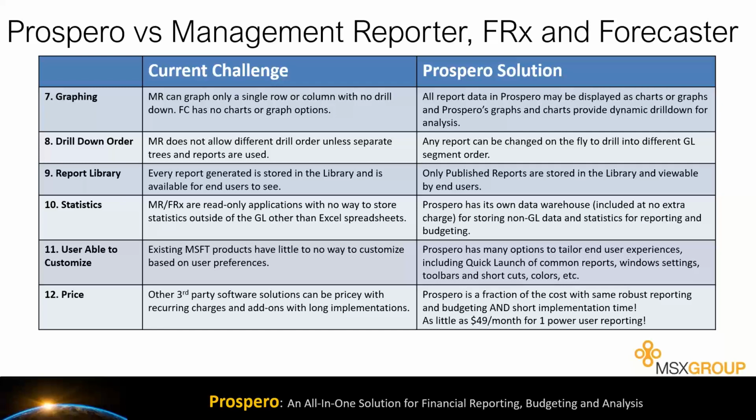Item number 8, one of my favorite features, is I always like analyzing data. I never was fond of processing it when I worked in the accounting world, but we're going to see some very nimble drill down and even drill order I can change nimbly on the fly. An example might be, hey, I want to drill into my multi-company report, but when I drill into, let's say, revenue, I first want to see it by company, or then secondly by location, or I could reverse that hierarchy easily on the fly without having to go to a second or third report. So my fond favorite feature I'll show you is drill down order and changing that.